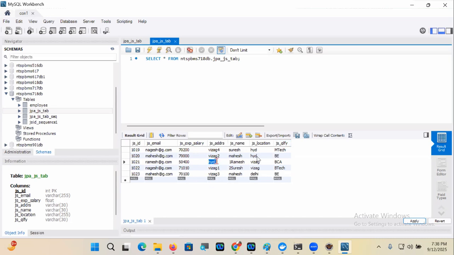Here also some Hyderabad is required, right? Where BE is there, there also one Hyderabad. Two BEs are there, where one Hyderabad is required.